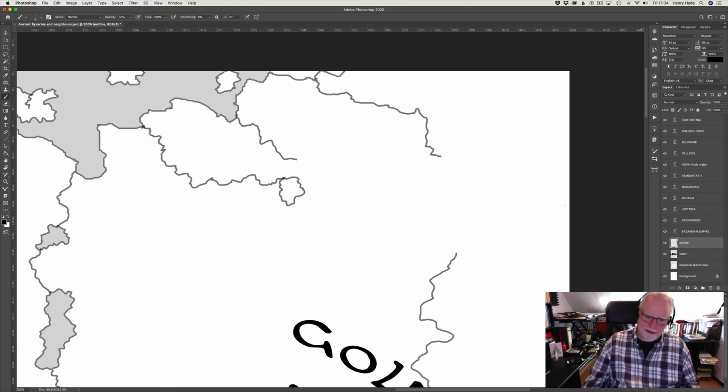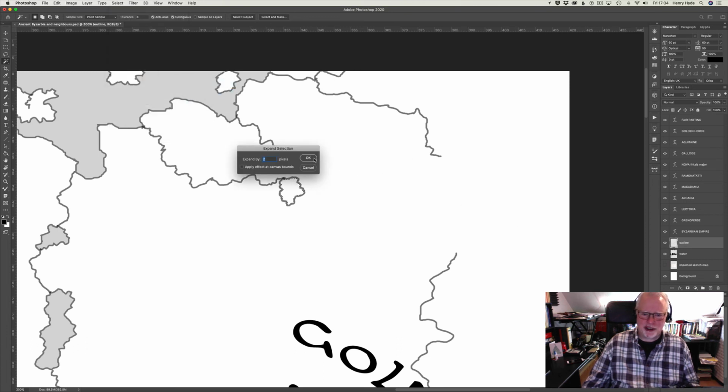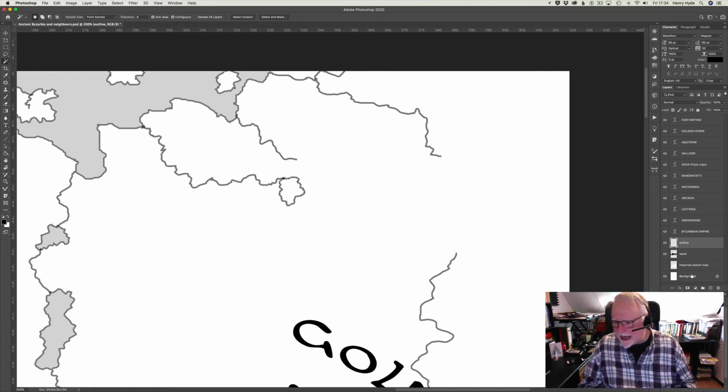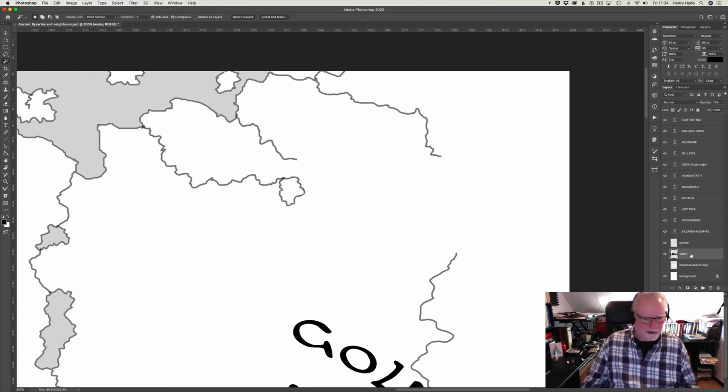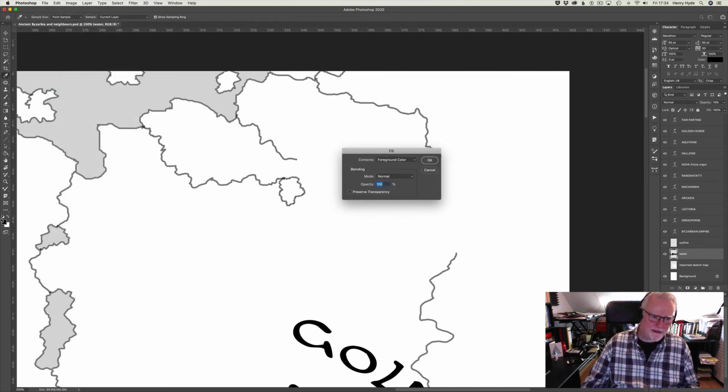It really doesn't matter. Now I'm going to get my magic tool and again select modify, expand by 2 pixels, and make sure I'm on the right layer there. I need to go to the water layer, and now I need to fill that, edit, fill, and in this case I'm filling it with the foreground color, which is that black, like so.